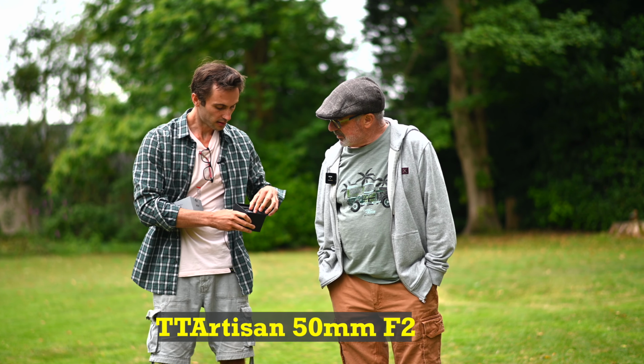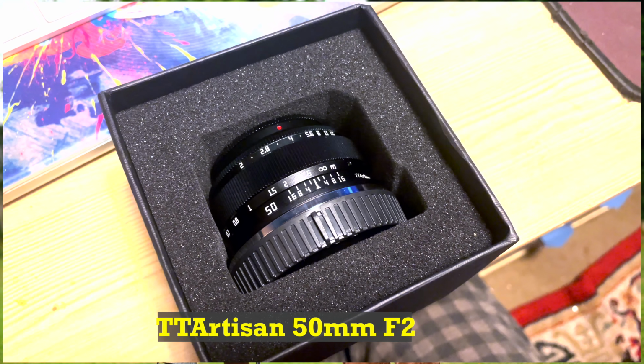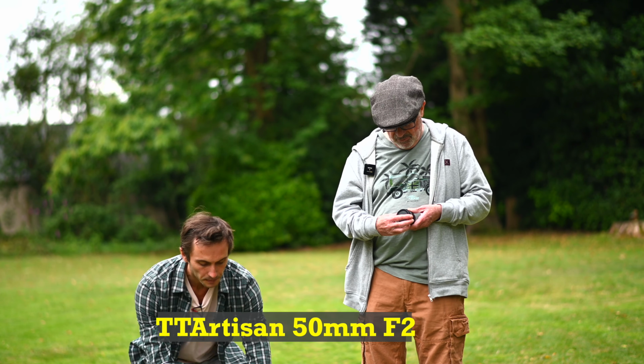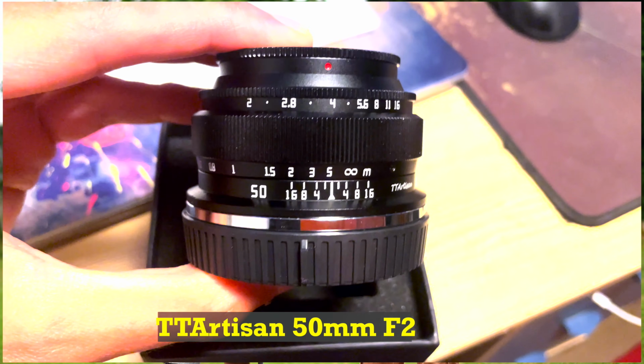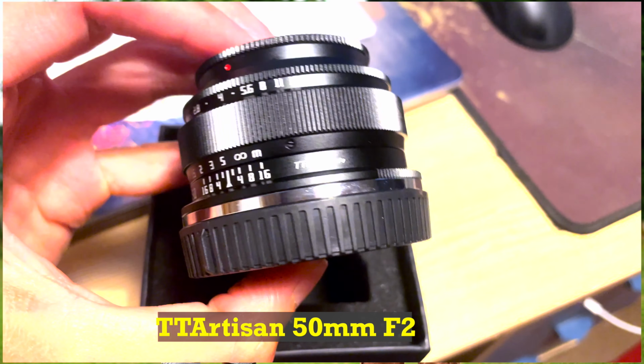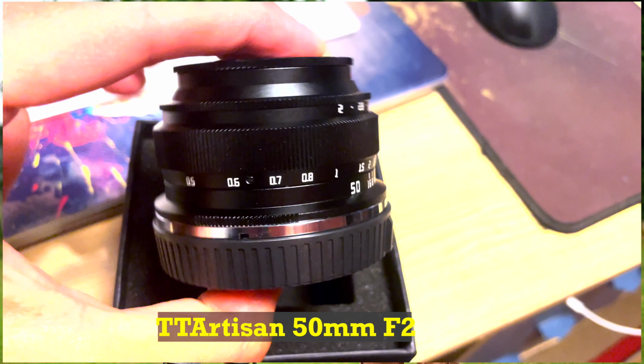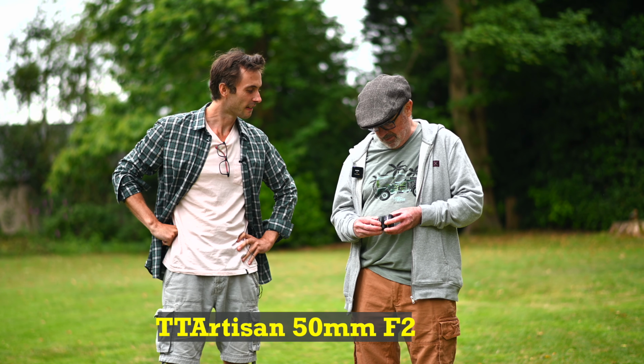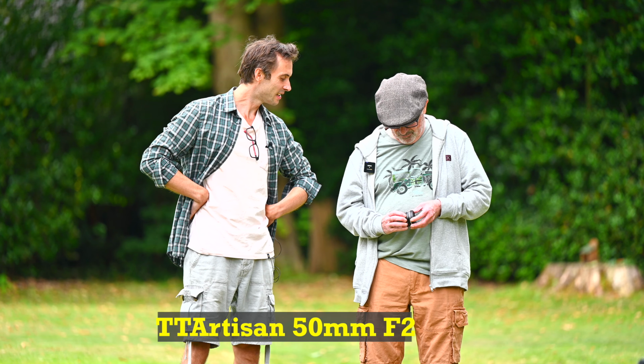Oh, nice. It's a tiny little metal lens. It's like the Viltrox in a way. Did you say it's manual focus? Yes, I think so. But it's quite small and some metal is involved in it there, isn't it? Oh, a clicky aperture ring, you haven't managed to get that anywhere else, have you? Oh, right, it clicks in. And it's got two.